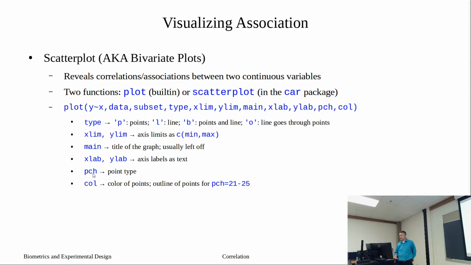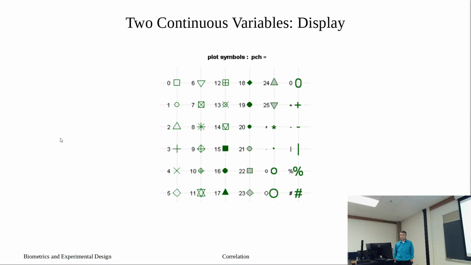So you could add points to a graph and then specify what symbol to use or what color to use if you want to have multiple ranges on our plot. So here's different symbols, with different numbers that go with the symbols. You can easily find this through Google or through some textbooks with R. They'll plot these, and the default, I think, is generally 19 or 20, which is just a filled circle, and the outline is outlined.